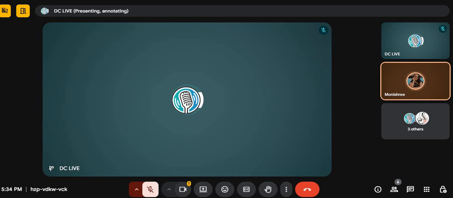The next word we have for today is mop, spelled M-O-P. In literal terms, a mop is a cleaning tool, something that is used for cleaning. But in corporate terms, when you use the word mop, it means you're trying to clean up something. For example, you can say mop up the duplicate data on the Excel file. It means we're trying to clean up the duplicate data on the file.